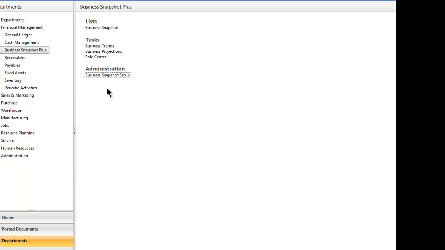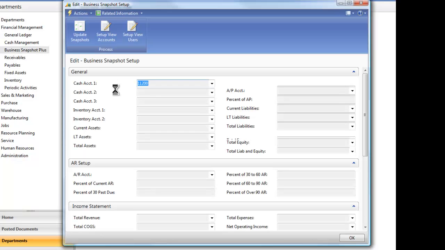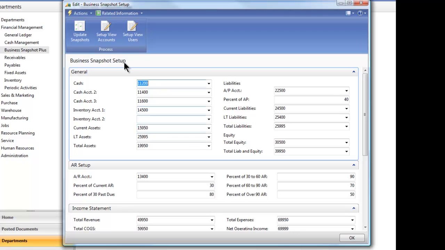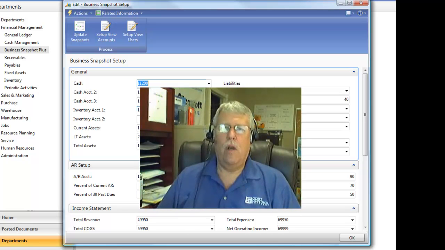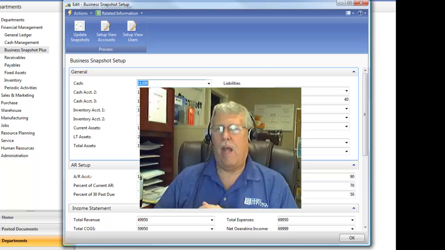Once that's done, again, there's no cube building. Understand the way this business intelligence works is it's all pretty much live, working right off of your live data. So just select the Business Snapshot setup, put in your chart of accounts, your users, and then the quick views for the appropriate chart of accounts that you want to display, and you should be good to go. Feel free to model it after the sample that we provide here.